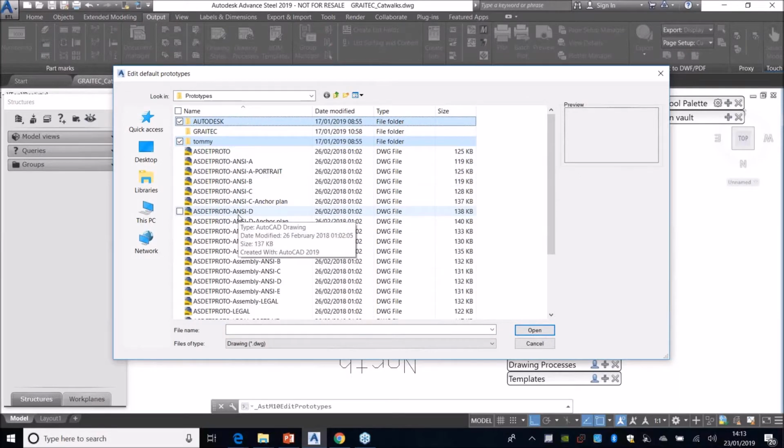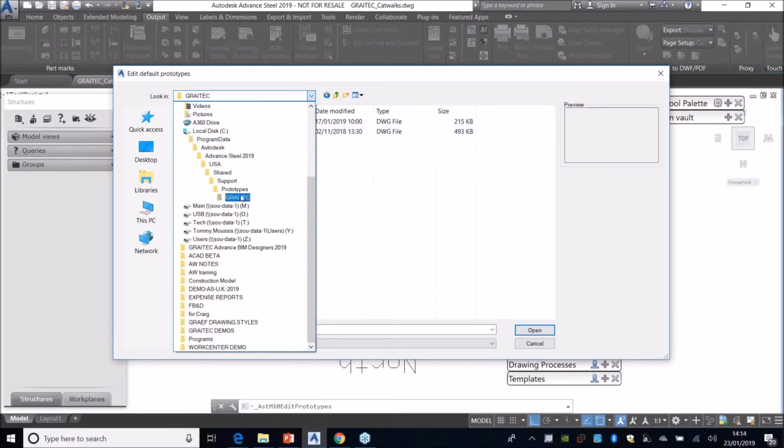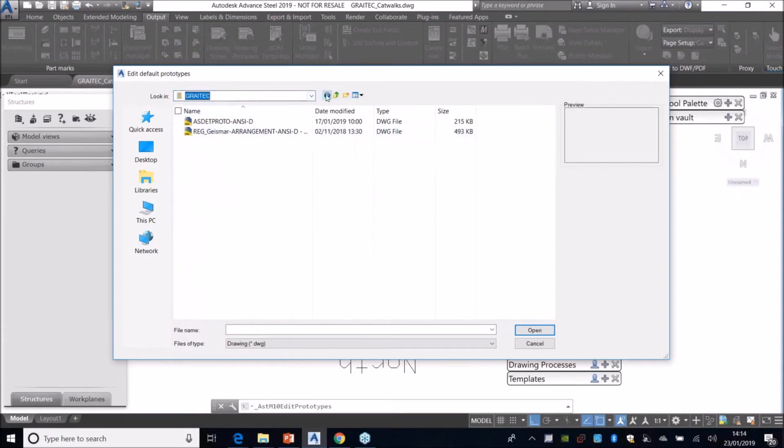By the way, I'm using the US defaults. So you might be used to seeing A3, multi-BOM, and different naming conventions and so on, but it's going to be the same case for the UK default. Now, if I go into Graitec, I have 2 prototype files, which are typical for, let's say, that particular customer. What you'd want to do is copy this folder and link it to the project.